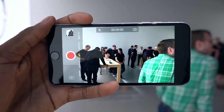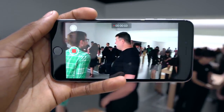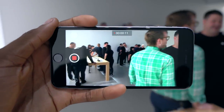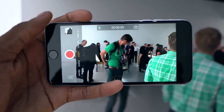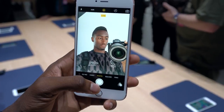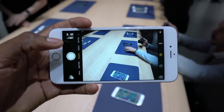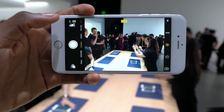And number two, 12 megapixels now means we have enough pixels for 4K video. So this smartphone is now capable of hanging with the heavy hitters like the Galaxy S6 and Note 5 and LG G4 and pretty much every other smartphone that's come out this year that shoots 4K video. Plus the 6s also has optical image stabilization that now works during video as well, so I'm really looking forward to testing this camera a lot more. And as a bonus, the front-facing camera also got a nice little bump up to 5 megapixels, and it now uses the display as a dual-tone flash, according to the ambient light. Smart. And with these new iPhones, you can now turn on something called Live Photo, which will capture 1.5 seconds before and after you snap the photo, which is pretty neat.